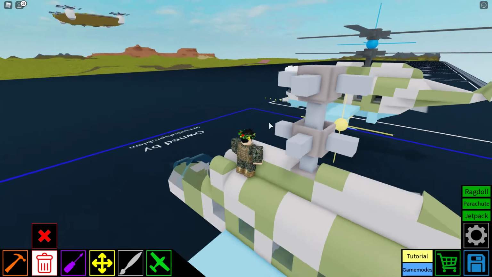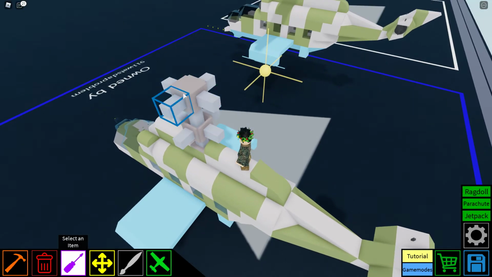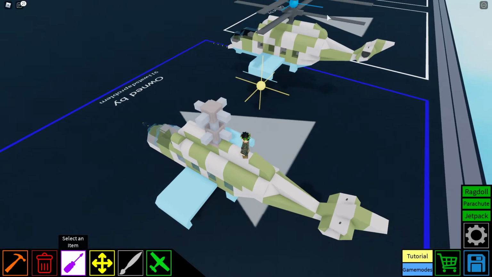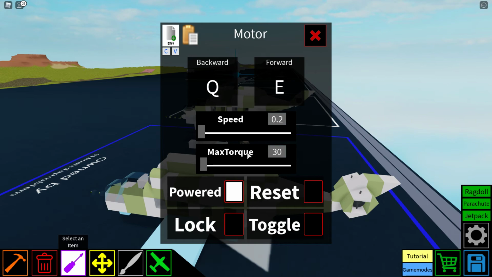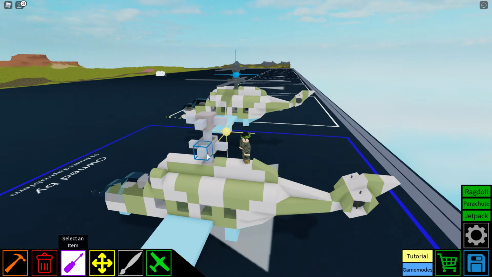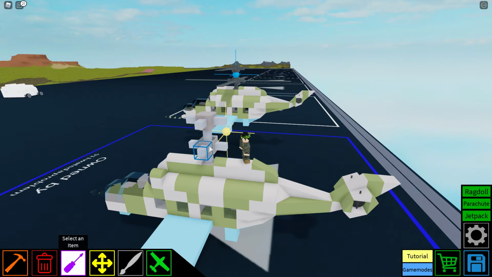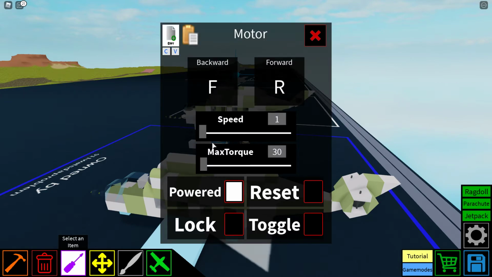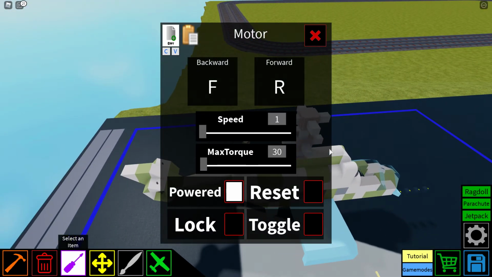Then we're doing the motors like this. So, for the motors on the top right here, you're going to want to copy these settings. The motors on the top. Pause if you need to. For the motors on the bottom, we're going to be using these settings. Once again, pause if you need to. These settings.